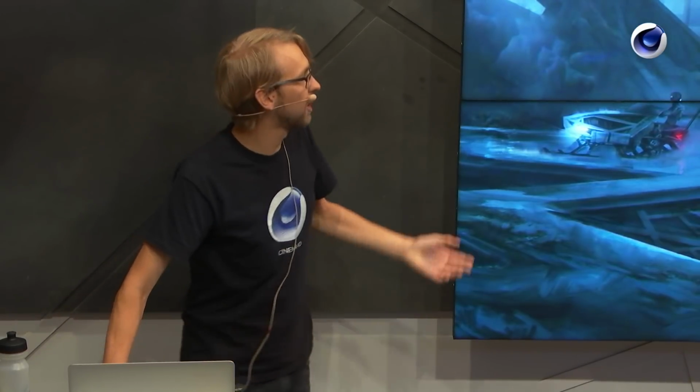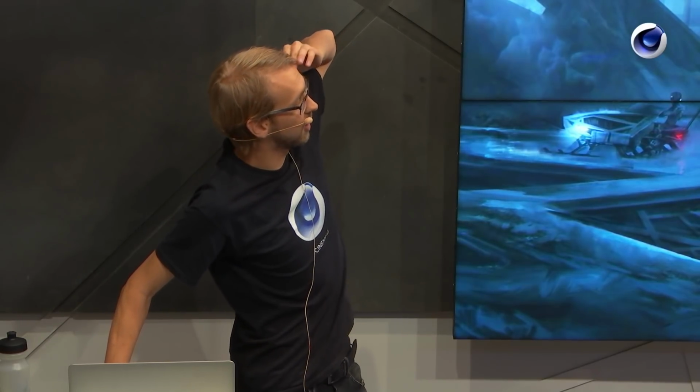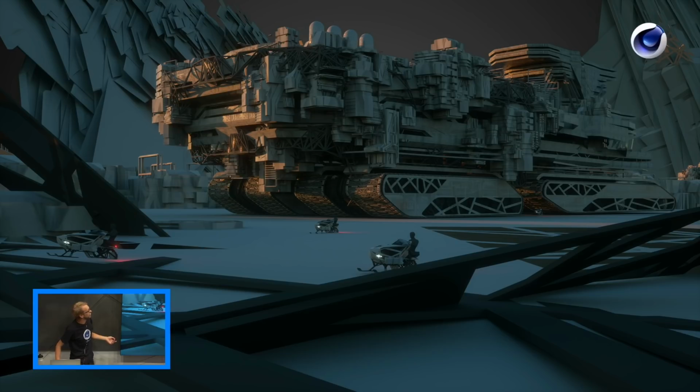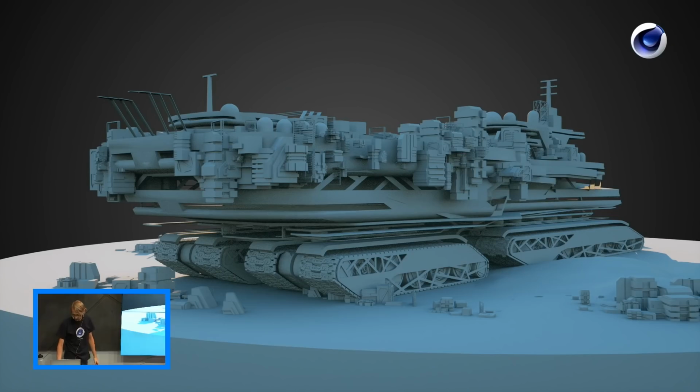So same here. The story behind this is when there's a new ice age happening, there was a bunch of giant moving vehicles that drove out of the cities to find survivors. But in this case, it got a bit out of hand. They found too many people, and they started to make a city on top of the building. So all of these nice buildings there are added with the Octane scatter to show how crowded this thing really is. And this is another shot.